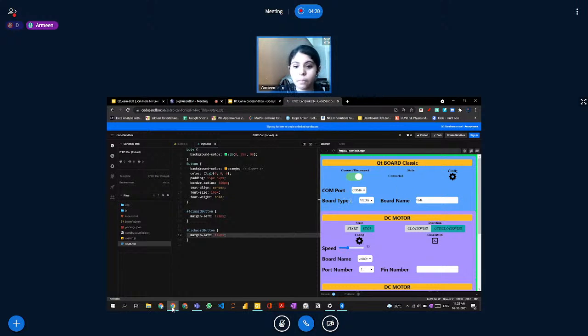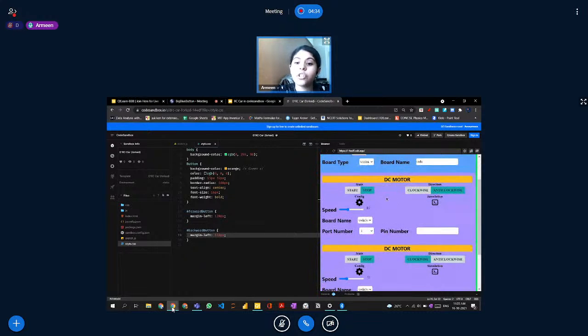Choose your motherboard type, your board name. And now the state, it means status. If it's connected or disconnected, you can get to know here. So if it's connected, you will see this connected. Now here are some controls by which you can control DC motors. Before I show you the live project, I'll show you what all things you have to do here. Here in the board name, you choose your board name, and you can choose your port number.